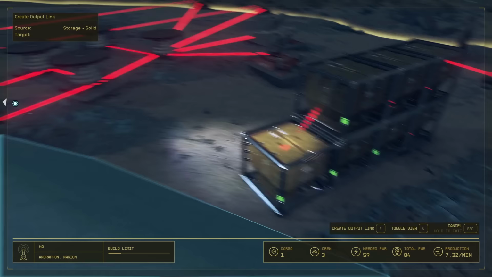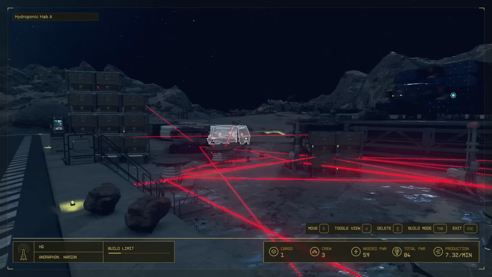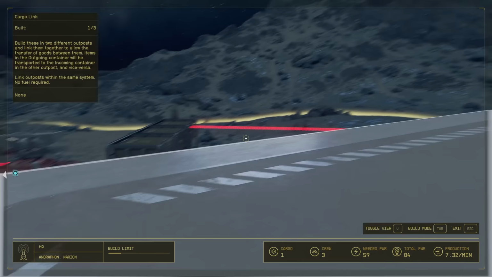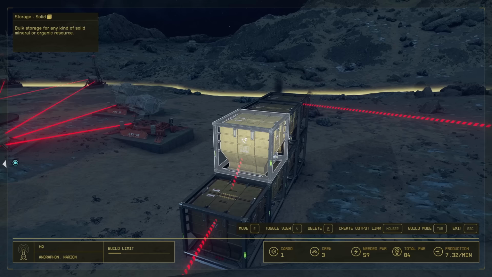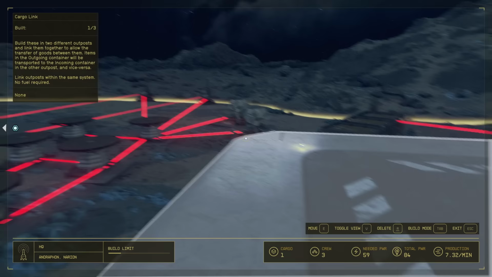Now, only the resources I have here are being linked from their immediate storage to the outgoing, and all of the incoming is being linked to another storage area into the transfer station. It's important to have these separate storages because the transfer station gets full after like two or three. So by doing this, when you rest, all of your storages are backing up with those resources.